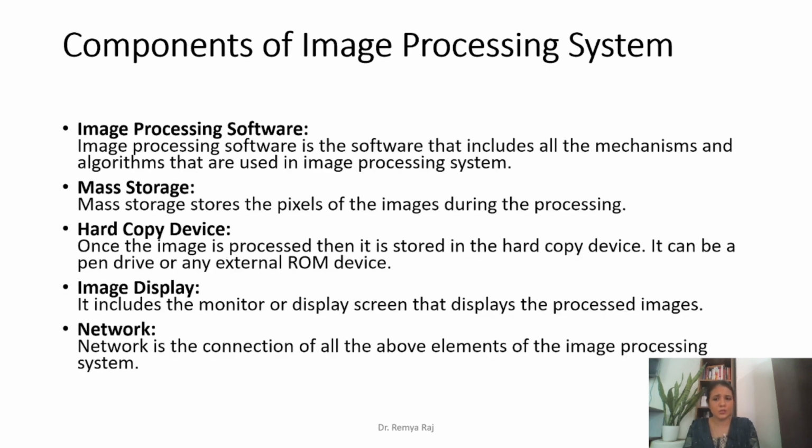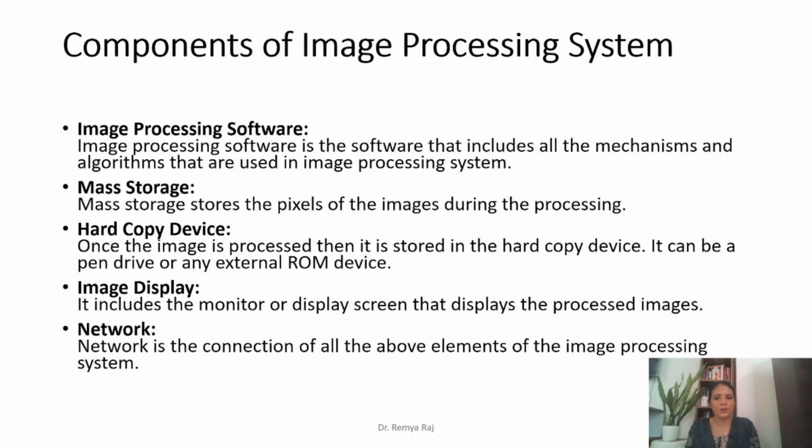And image processing software will be there. The image processing software includes all the mechanisms and algorithms used in the image processing system. We have studied the fundamental steps in image processing, and all those steps, like image enhancement, image segmentation, image restoration, will be done in the image processing software. After this processing, we'll get the image that we want.